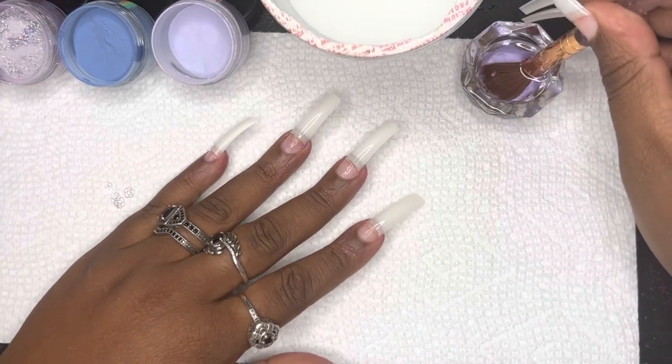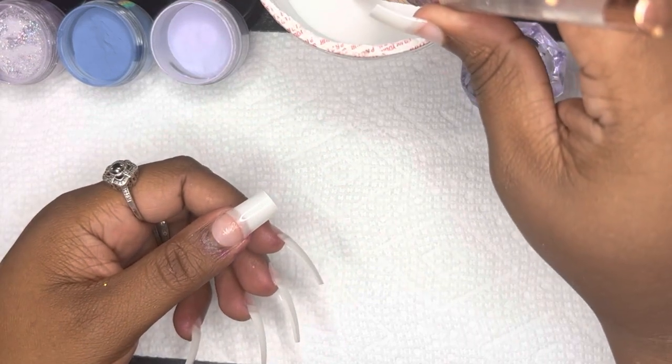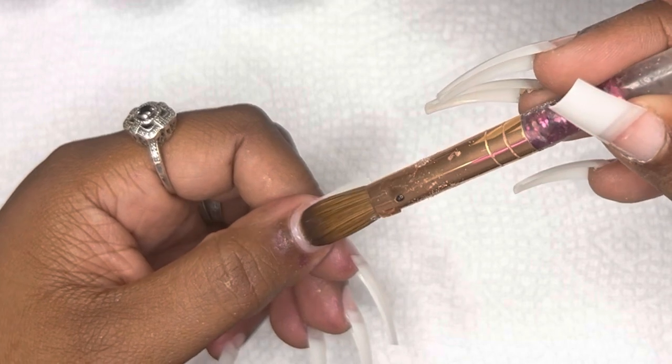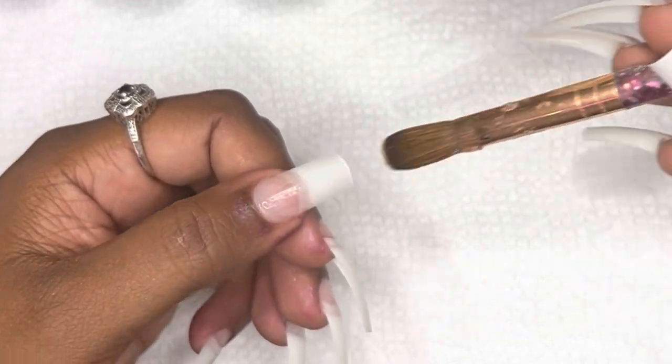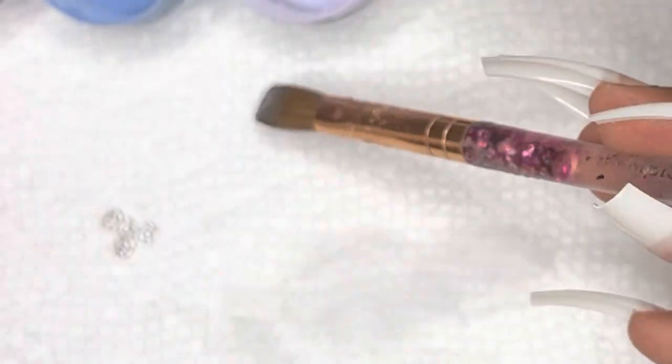This is Future here with another video, and in this video I'm going to be doing a fun, anything but simple set of nails. I call these kitchen sink nails. Now, why do I call them kitchen sink nails? Because they have everything but the kitchen sink in them.